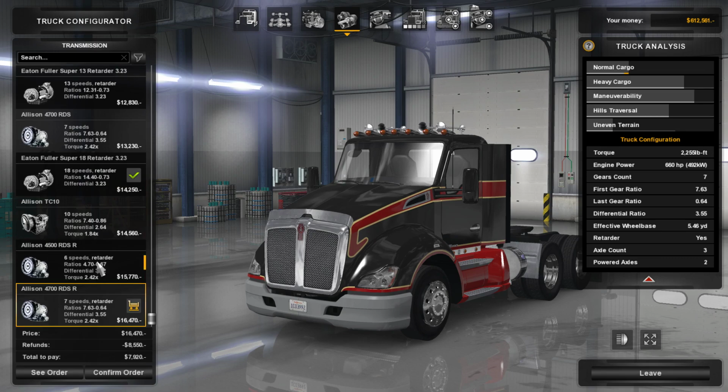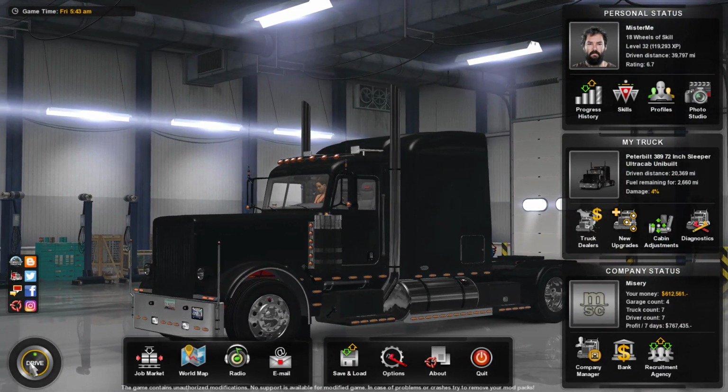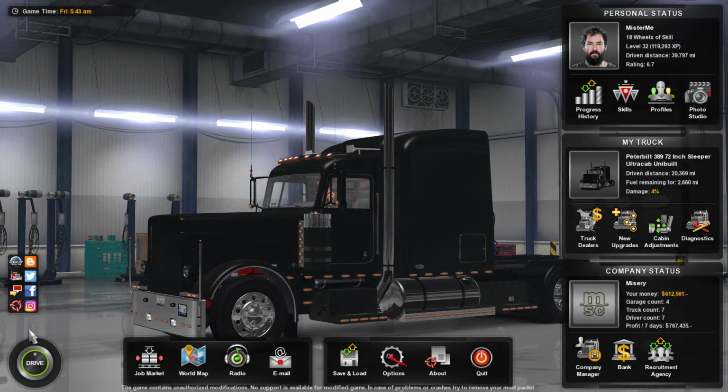So if I put this in here, I don't know what this does for heavy cargo. No, I mean, it doesn't do much. I mean, that does a lot. It added that up a lot. It kind of brought that down. 13 speed really put it up there. It's optimized for that. And then 18 speed, it's really optimized for that. So I'm not exactly sure what a 7-speed would do differently than an 18 speed when you have a bunch of different gears to go through. So if you know the difference, please let me know. I'd love to know down in the comments below.